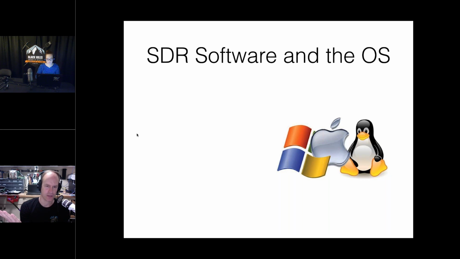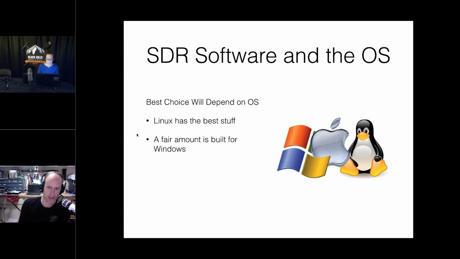I want to talk about software now, and specifically about the kinds of software that I believe is the best choice for SDR work. It's going to depend a lot on your operating system, and I very strongly believe Linux has the best stuff. You can get things working on Windows.